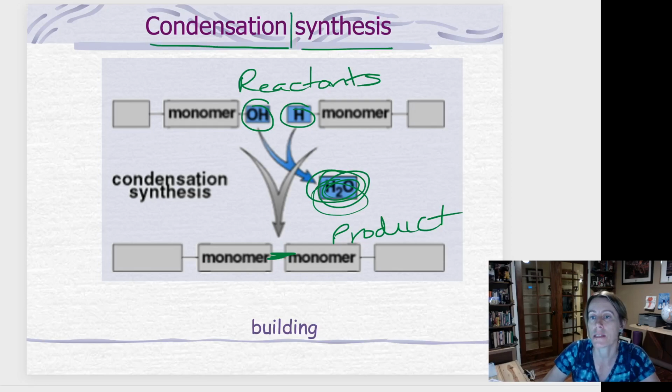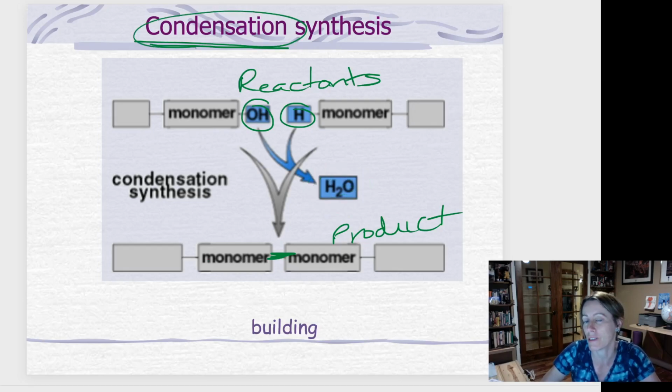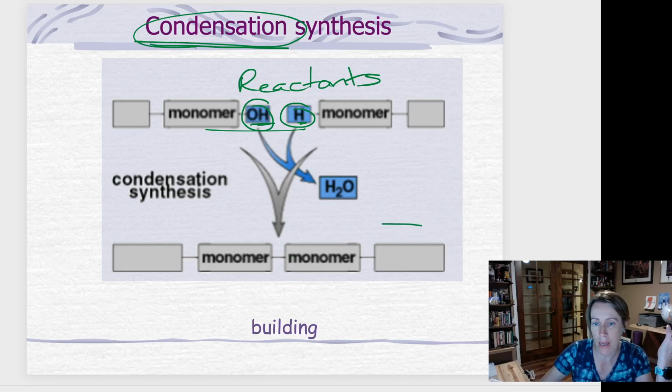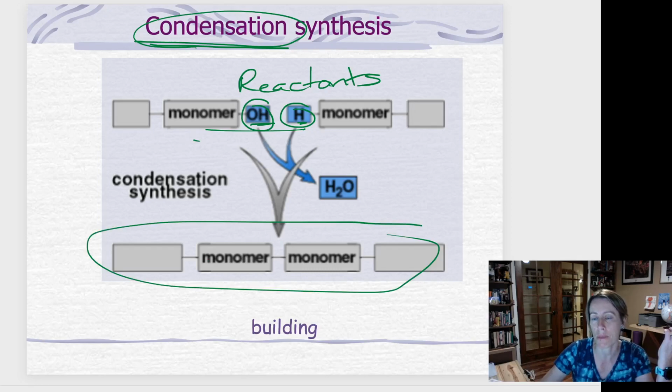So synthesis means making something, building something, putting something together. So we're putting two monomers together. And condensation refers to the fact that water appears out of sort of nowhere. It's not out of nowhere because here's the two H's and the O's, but there wasn't any water up at the top, and now we have water appearing. Just like when you get condensation on the side of a cup or on a window pane, the water kind of appears. So this is condensation synthesis. You're building a big chain from individual separate pieces. Condensation synthesis.